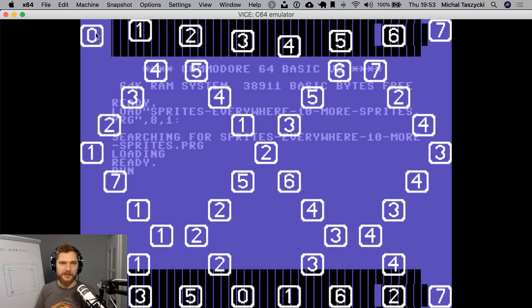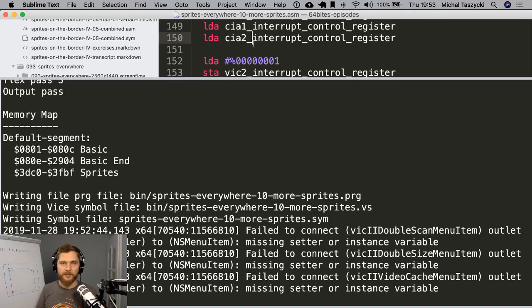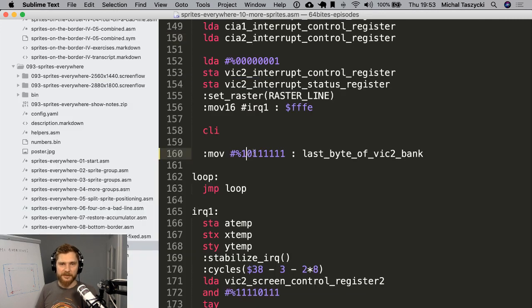So when we open the border, we can either display some sprites there, or we can use this special place in the memory and change it to different byte patterns and try to display some kind of a bitmap that way. Well, at least we can draw some barcodes and call it a day.